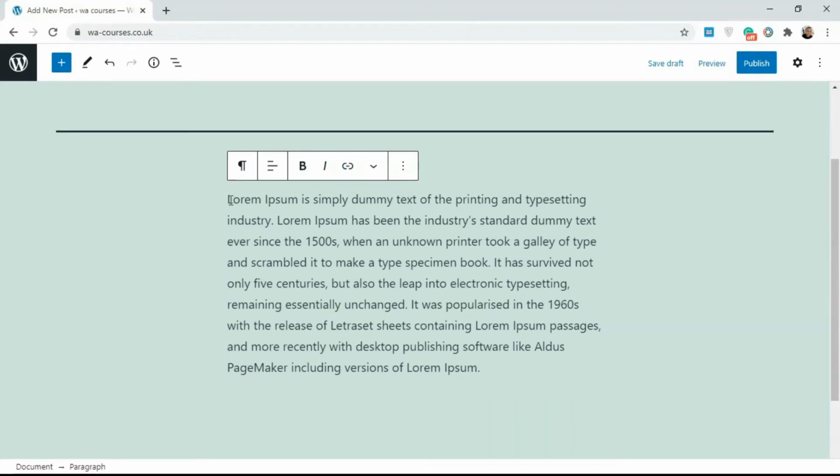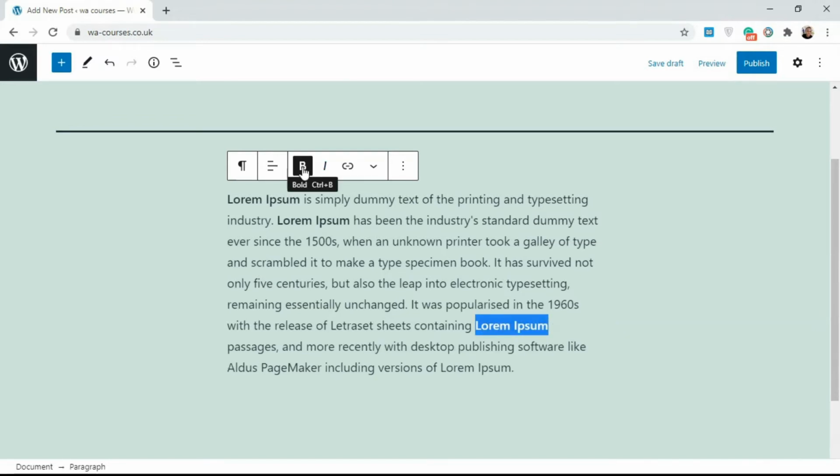So I'm just going to try and bold this. So if you want to bold any form of text, you just have to highlight it. So I can highlight this just by dragging, and if I click on bold, it's going to give this a bold look. Okay, so you can bold anything you want using this. I'm just going to bold one more thing here. Okay, so this just allows you to do bold.